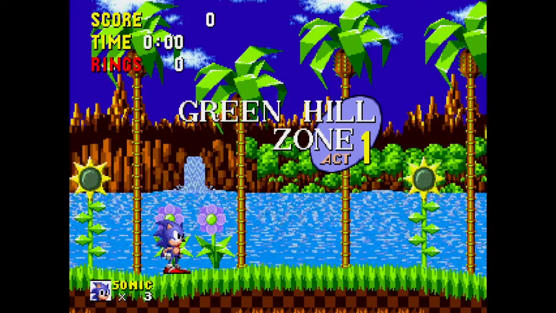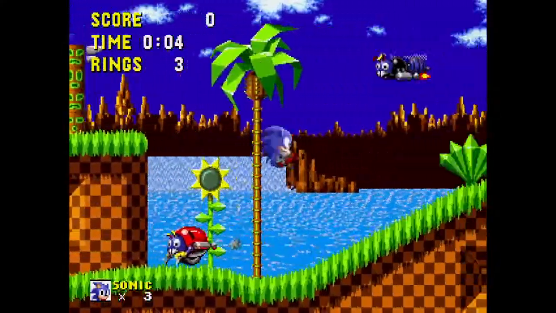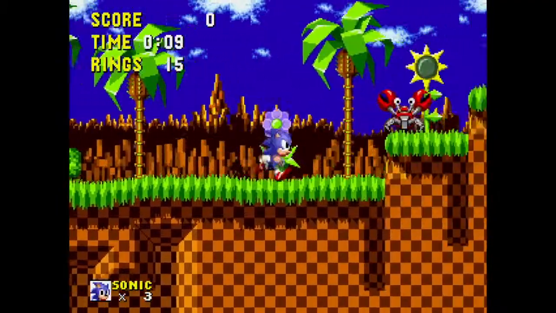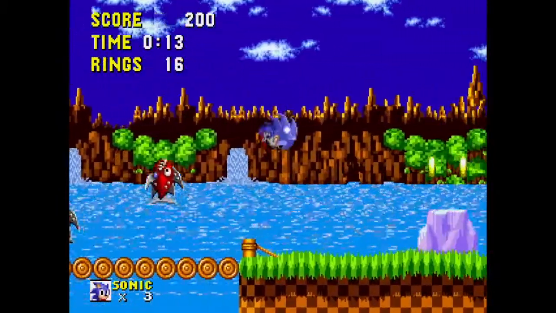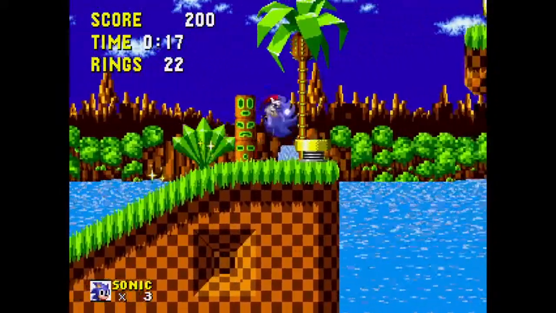Sonic the Hedgehog was a game released in 1991 for the Sega Mega Drive, or Sega Genesis in North American soil. In this game, you play as a blue hedgehog named Sonic as he saves the animals throughout the land captured by the evil Dr. Robotnik. Why was this game even created, to begin with?